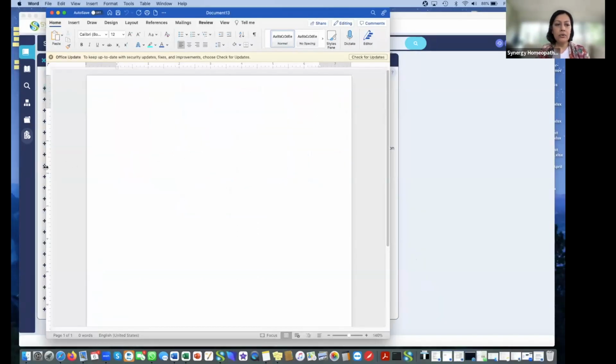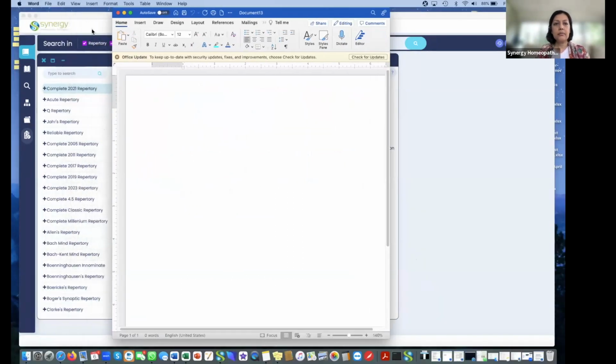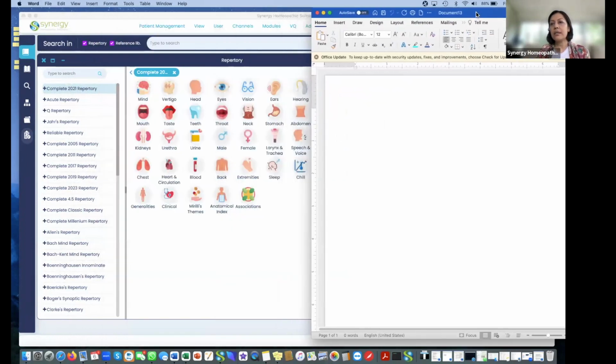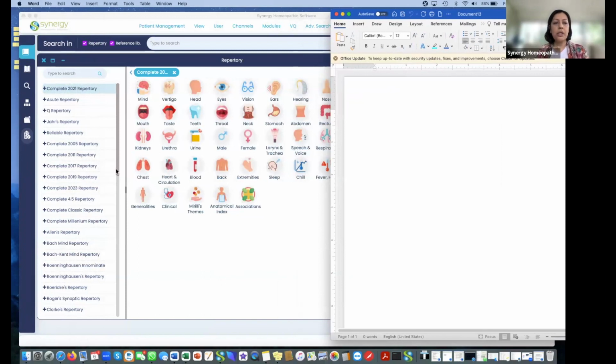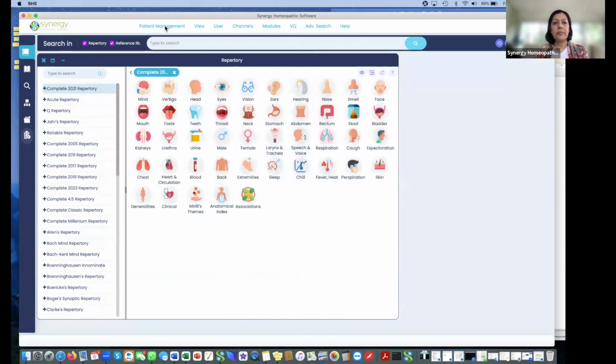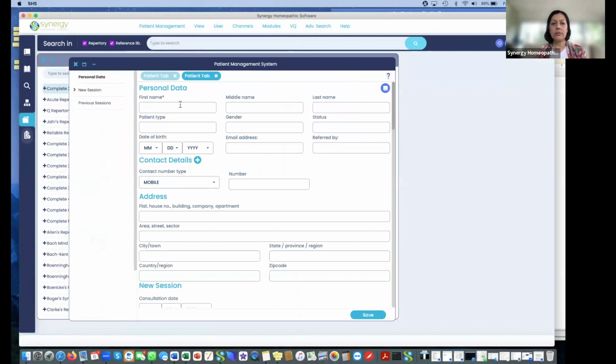So now you should be able to see this Word document. Let me move this zoom bar. I'm just going to place this off to the side. And what we can do is we can create a new patient and call it SHS training. And Blair, do let me know if what I'm doing here is not what you intend or not what you have to do in your office environment.